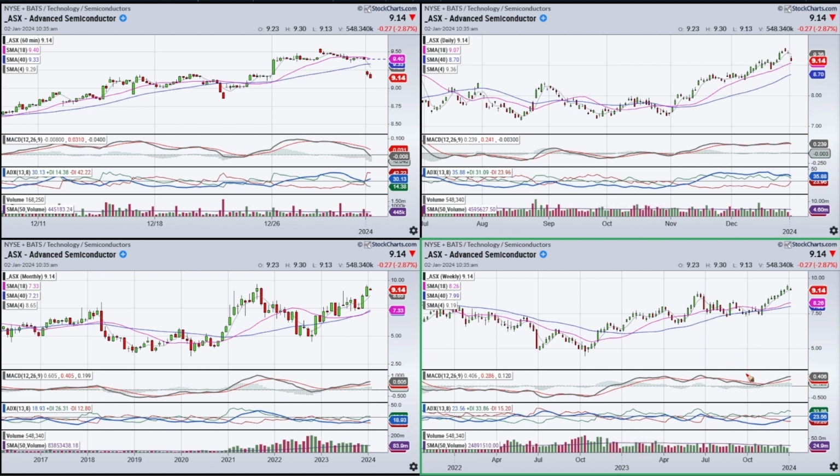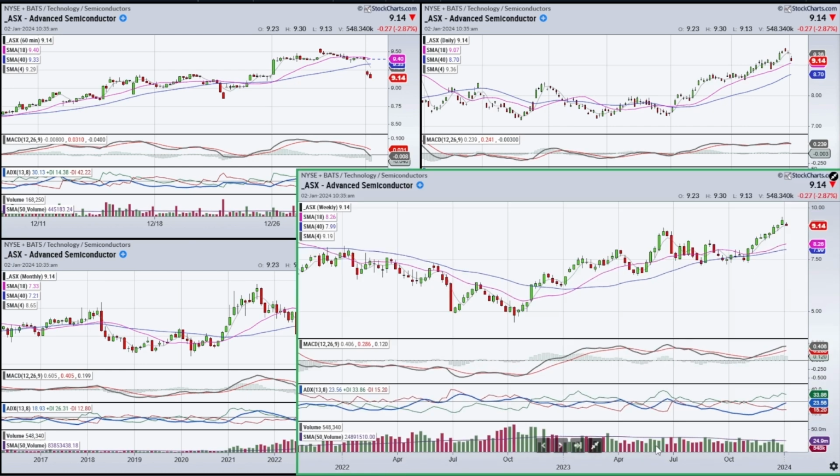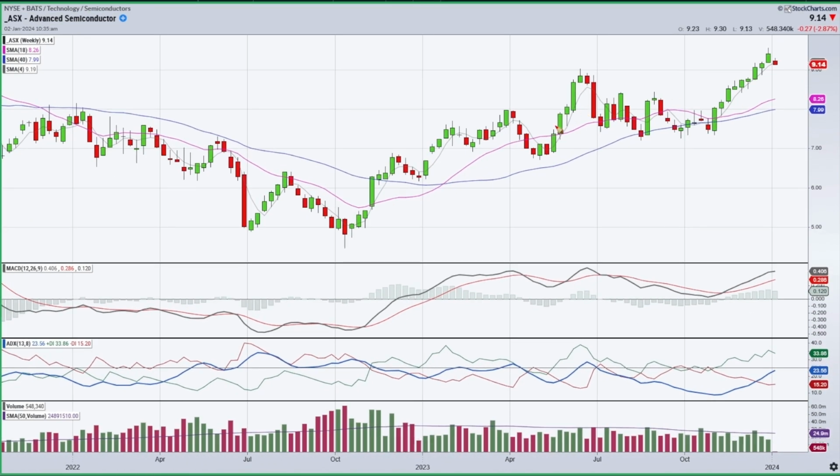So in fact, let's start with the weekly this time, because if you notice, we had a pretty nice move to the upside. We make a bottom, we make a pretty strong move to the upside. We get the MACD a little bit too far away from the zero line here. And then we go through this corrective phase and we get all the way back down to the zero line now, right? So this is right here in October, November timeframe.